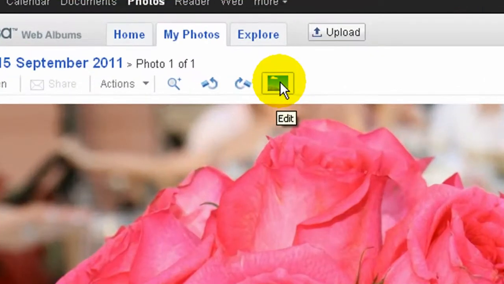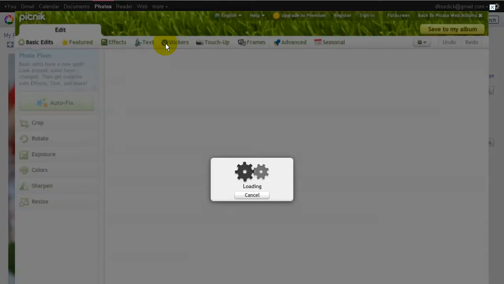Above here we've got an icon, this little image you can see, like the cloud and the hills, and it says edit. Now this takes me into Picnik, so all I do is click edit and it opens up. This is all within the browser. I'm using Chrome here. This all works directly in the browser. I've not downloaded any software, and again I could be anywhere in the world doing this right now, so I don't need any tools. This is all online. As long as I've got an internet connection I can use this.